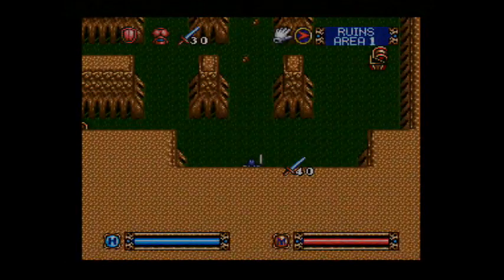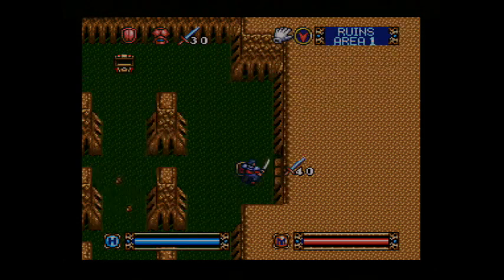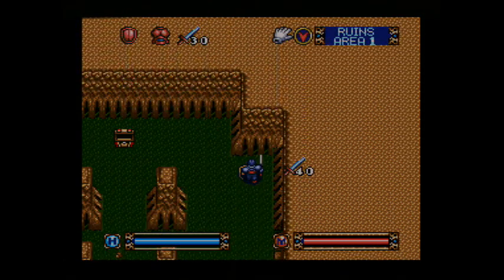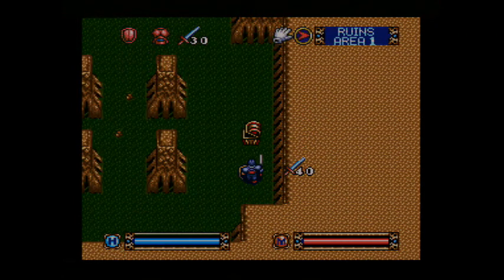While this can be disorienting, there is a map. If you hit the start button, it'll bring up a map, and you can see where you've been. It's all auto mapping, but it's kind of like Etrian Odyssey in that you only auto map the spaces you've actually physically walked over. So it's really important to check out as much of the game as possible.